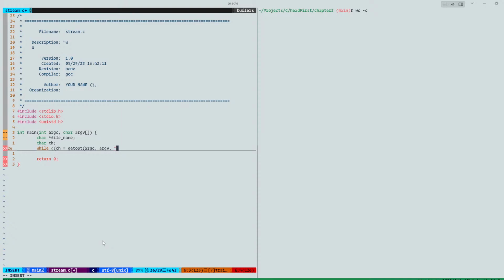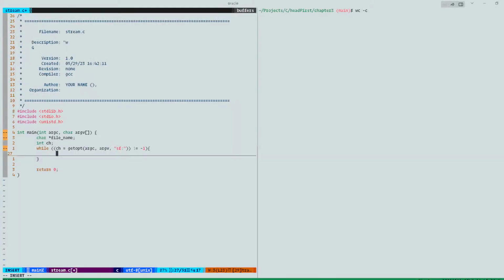The first option is, for example, if we want to print directly to the standard output, and if we want to print to a file, the colon defines that we are going to take an argument for f. This is getopt, and we have to check that it is not equal to -1, and for this we will use int. Last time it was not working, and after debugging I do remember that we were using it as a character, but I fixed this and checked that it must be an integer.